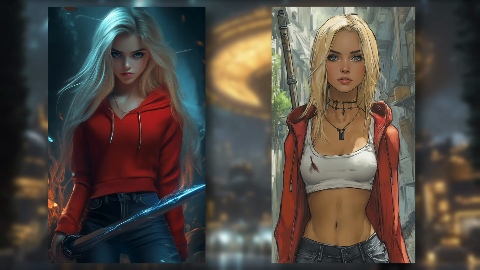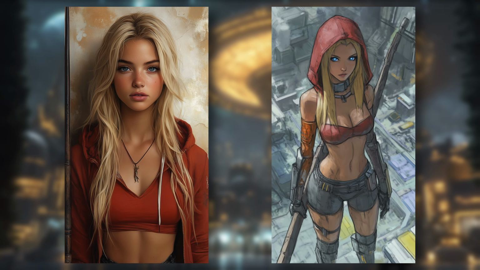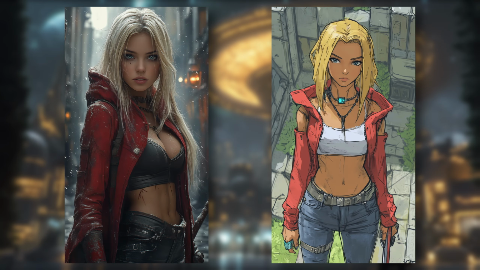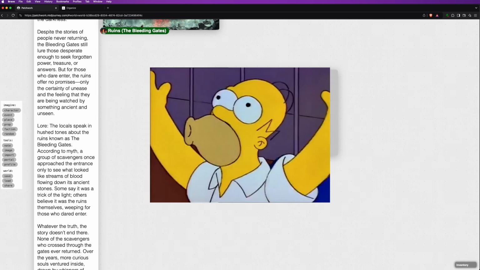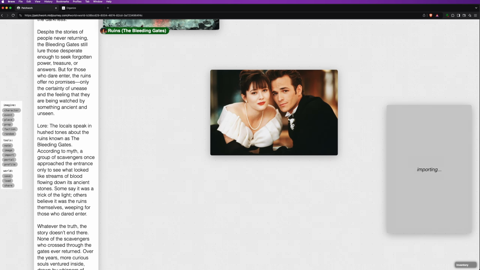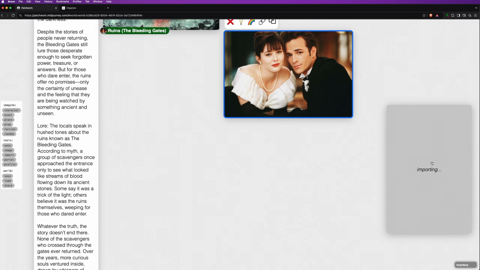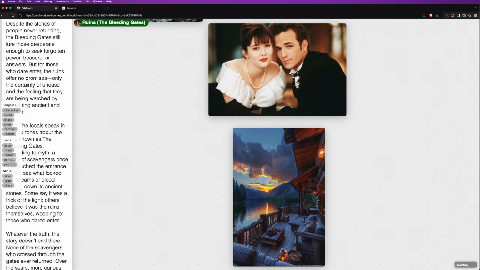And now that import has been added, the ability to drag and drop an image instead would be so much nicer. And I take that back. Image drag and drop does work. I'm not sure if it was available all along and it didn't work for me, or if it was added while I was working on this video. But either way, excellent addition.